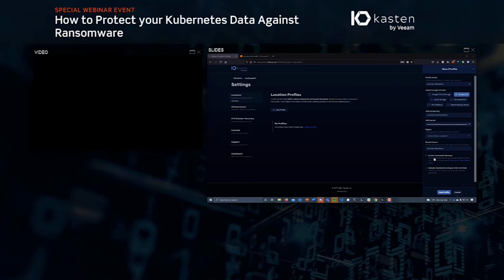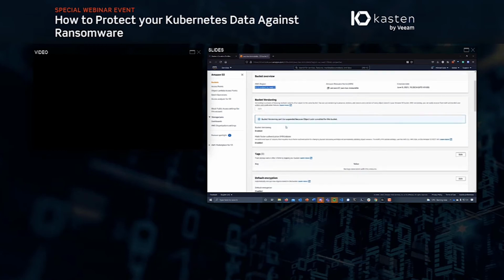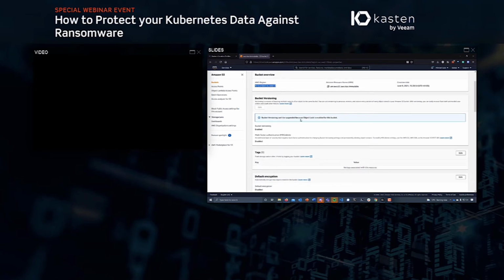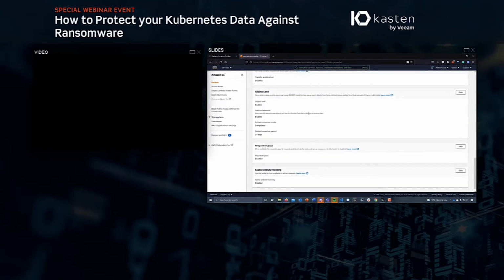So we want to enable that, but first we head on over to our bucket within our S3 management console, and you can see here that we match up those settings, those configurations. So we have our region, EU West 2. Then you can also see that bucket versioning can't be suspended because object lock is enabled for this bucket. So when we created the bucket, we came down in our options and we enabled object lock. We used a default retention. We leveraged the compliance retention mode, and we had that retention mode default to 21 days.